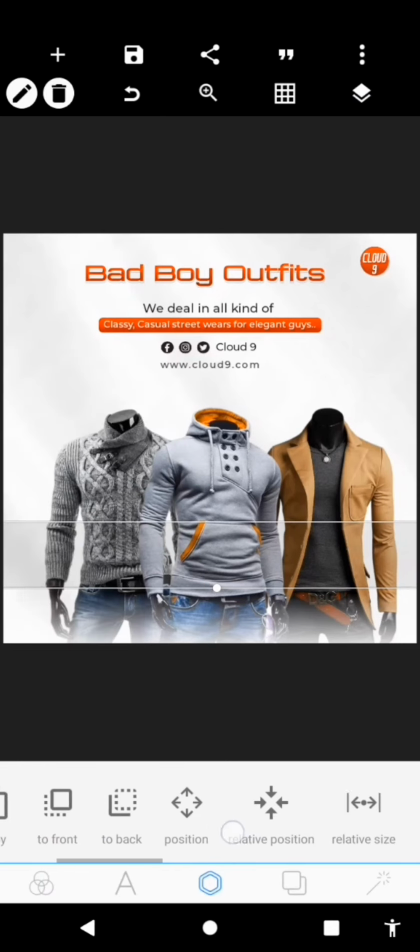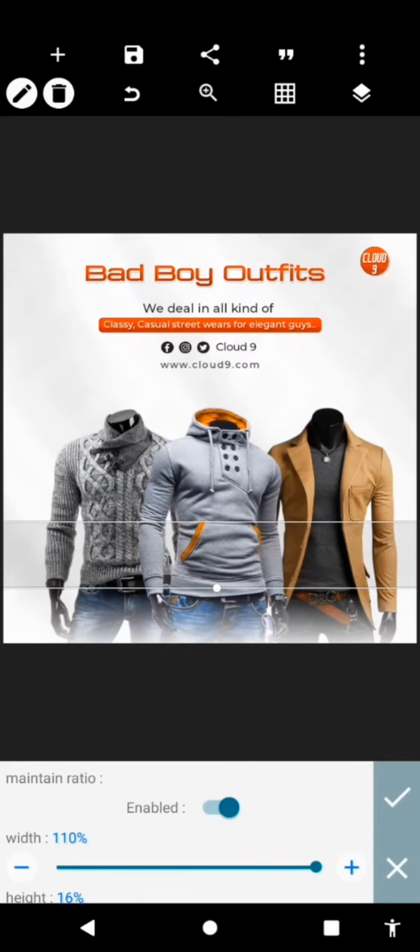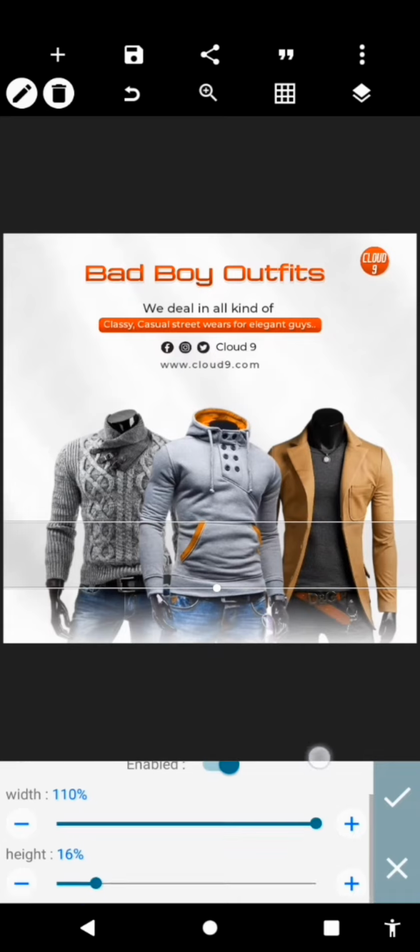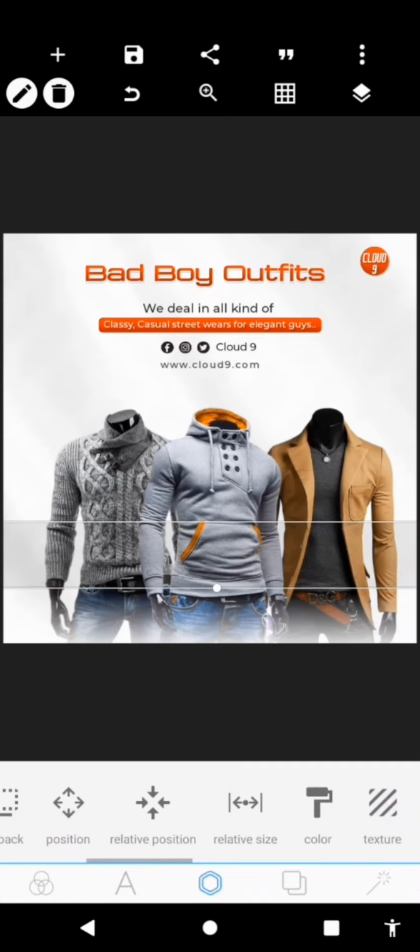All right, since you've extended the shape out of the page, you can't actually use the ratio to get your width at 110. It doesn't matter if your width is actually 110, as long as it extends from the page already. Just make sure your height is 16. Here's what I'm talking about. If you increase this back to 99, you can see I can't exceed 100. So just make sure your height is 16 and the color is black.